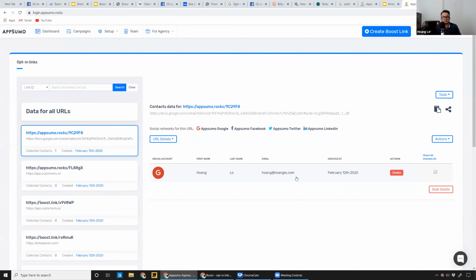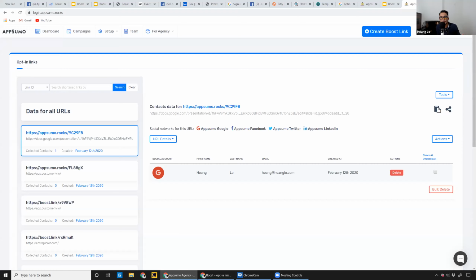Nice, very cool. Is it possible to add Boost in the registration process on a WooCommerce or WordPress site? We have a lot of questions on this, so we will be looking into WordPress as well, because Boost is now for list building and lead generation. We cannot create accounts yet. For registration, you need to create an account and a password for people. That will need deeper integration into the systems of WordPress, WooCommerce, and even Shopify. We will need to look into that. Right now, Boost can collect the email address, and the focus is on email marketing. It's for lead generation, not for registration on a website or login.